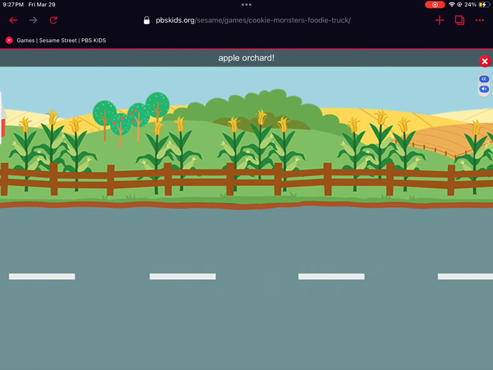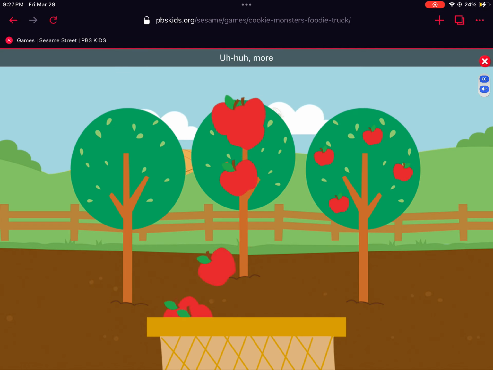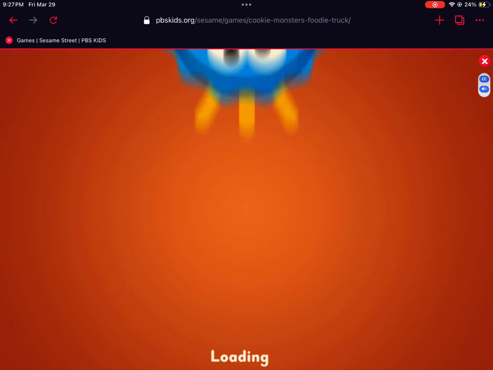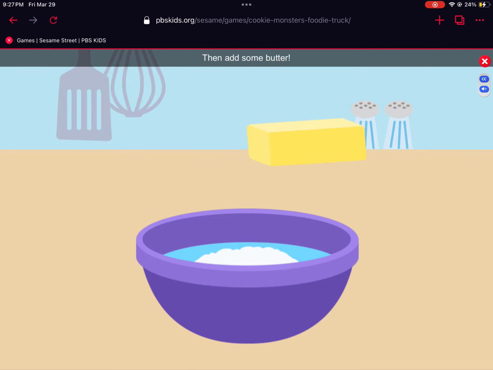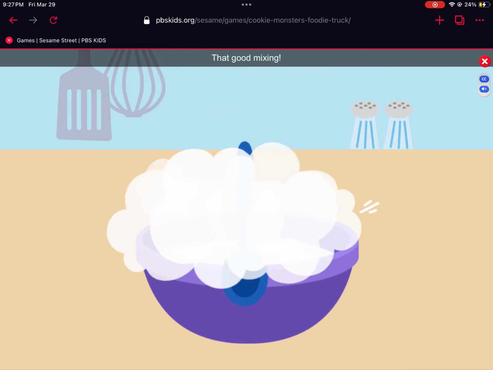Apple orchard! Collect more apple. Time to cook! To make apple pie, now add water. Then add some flour. And a little bit of salt. Then we mix. That's good mixing.